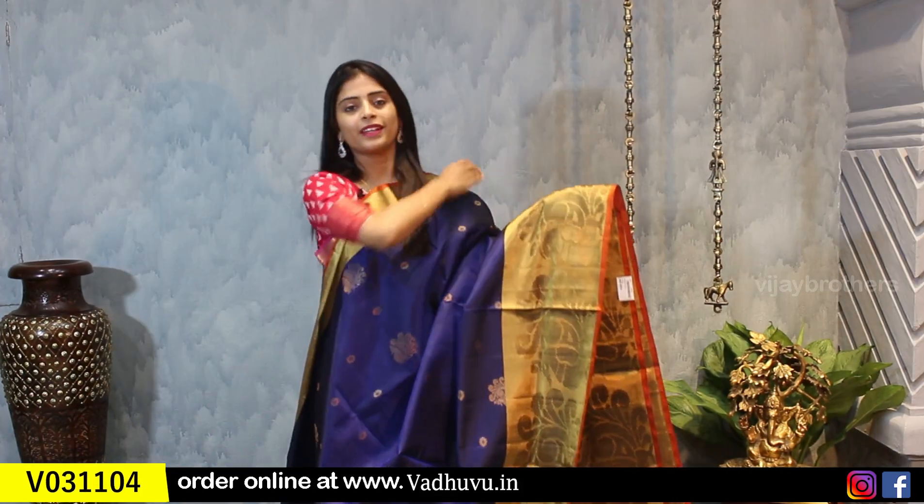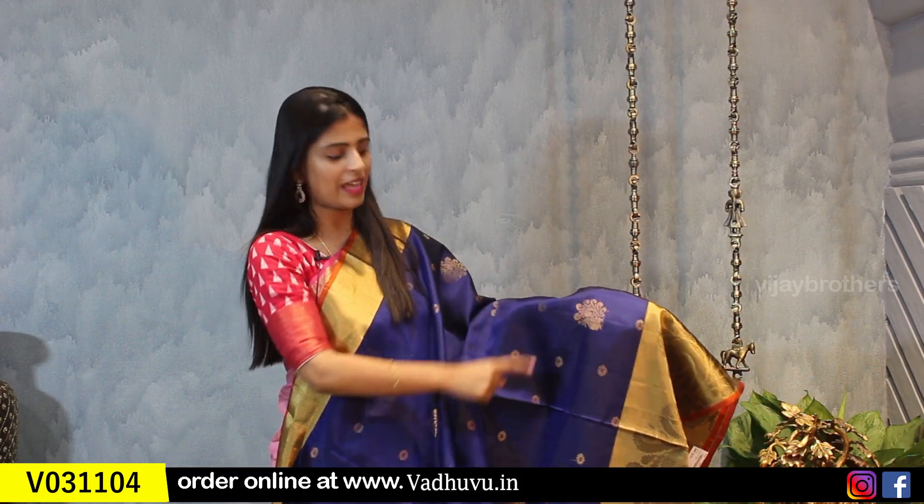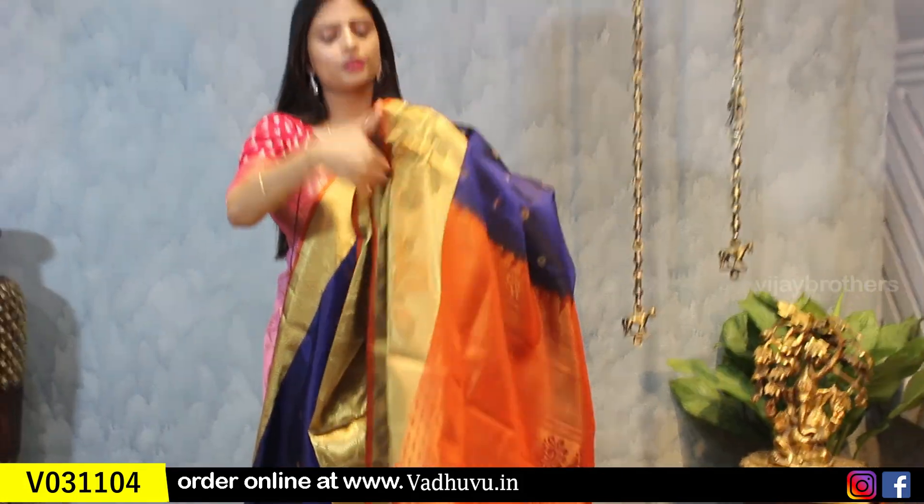Our next beautiful combination — beautiful royal blue with orange, very, very beautiful colour, completely in antique gold. Look at the borders: the upper part has got orange colour contrast piping border and also antique gold kadi border, around 3 to 4 inches. The bottom has the same piping border with around 8 inches of antique gold kadi style border, completely with antique gold weaving and mangoes. Look at the body — completely gold weaving with beautiful peacocks and florals. Very, very beautiful sari. Contrast pallu, completely golden woven. Contrast plain blouse, with borders similar to the sari. This sari is priced at 8,415.